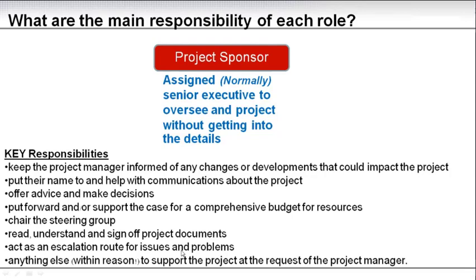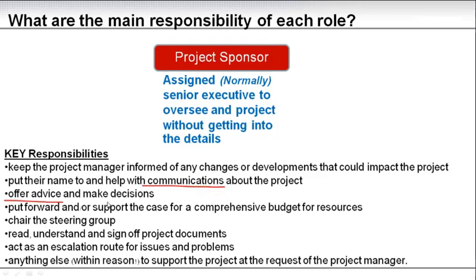It might not be to the project itself, it might be to some prerequisites or to a strategic change in the organization. Then it's also to put their name to and help with the communication of the project, and have the executive support through the sponsor.